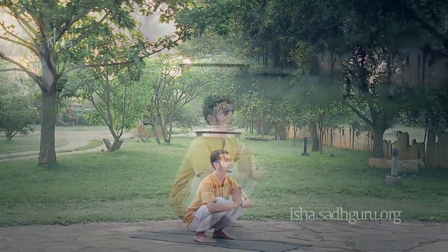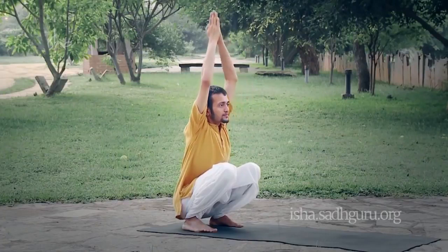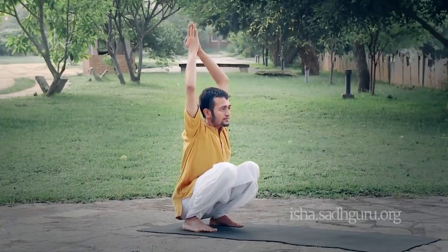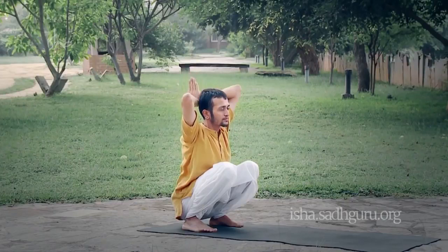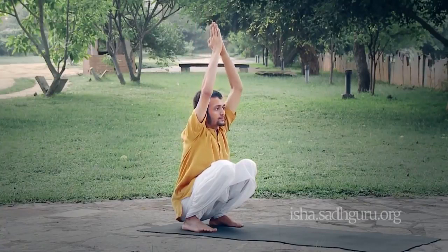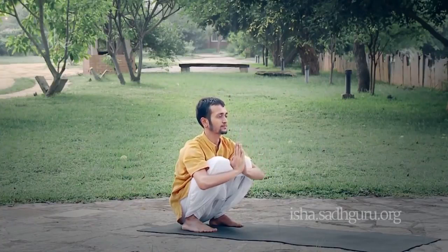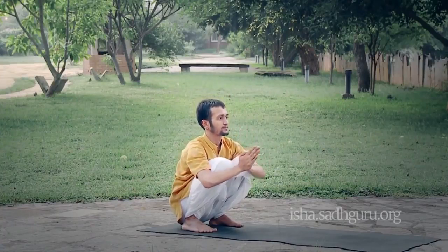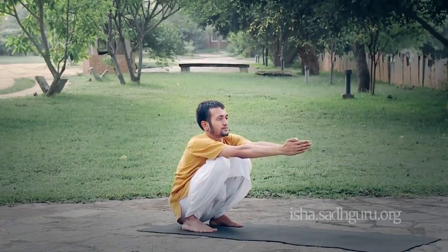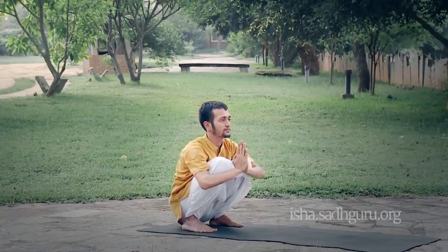Step 4. As you inhale, bring your hands up. As you exhale, bring it down behind the neck. As you inhale, bring it up. As you exhale, bring it down in front of your chest. Then, as you inhale, push your hands straight out in front of you, fingers pointing forward. As you exhale, making the sound, bring it back to the chest. Do this 3 times.